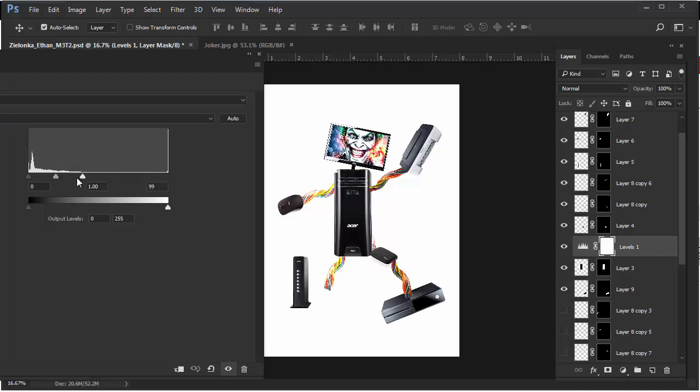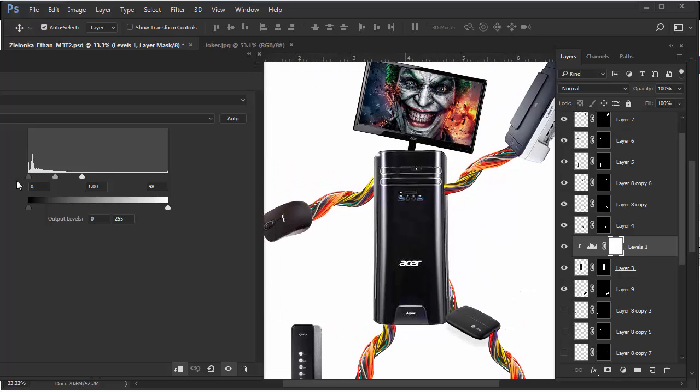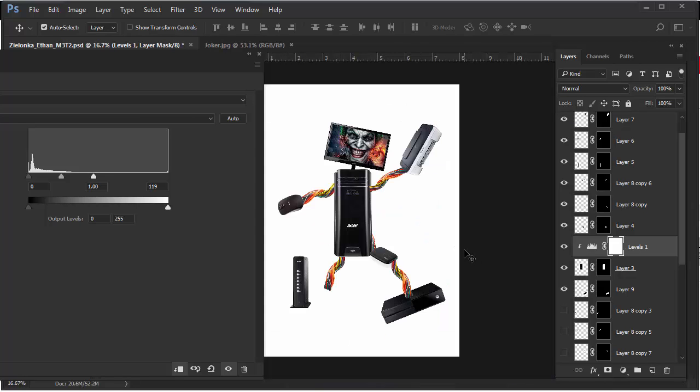You don't want that. That's the idea of a clipping mask. So Alt or Option click here, and now it attaches only to that layer. So you can make an adjustment there, make this a little more dramatic and more contrasty.